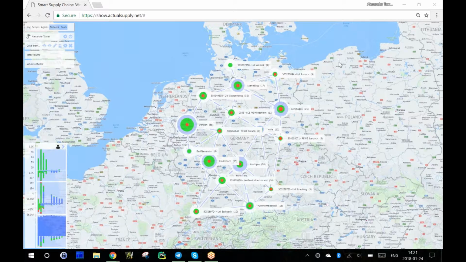So this is the supply chain management system, more precisely supply network, because we deal with networks primarily. And the example you see on the screen now is the Coca-Cola in Germany. So we developed and deployed the system for Germany. Here in this network, they have about 300 distribution centers where the products should be delivered from the factories. And they have about 10 factories in Germany altogether.